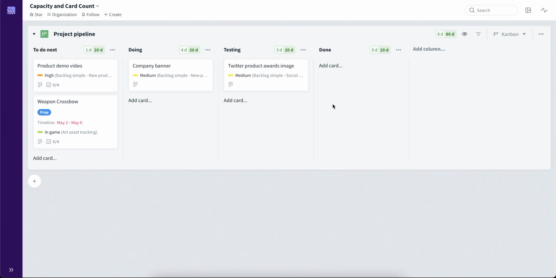Capacity planning can really help out when you're trying to understand how much work has been assigned to a specific stage, status, person, or a team. It can help you understand expectations for ongoing projects. What is the team's current status? Is it overcapacitated or not? And an overview of how you are doing with your projects.